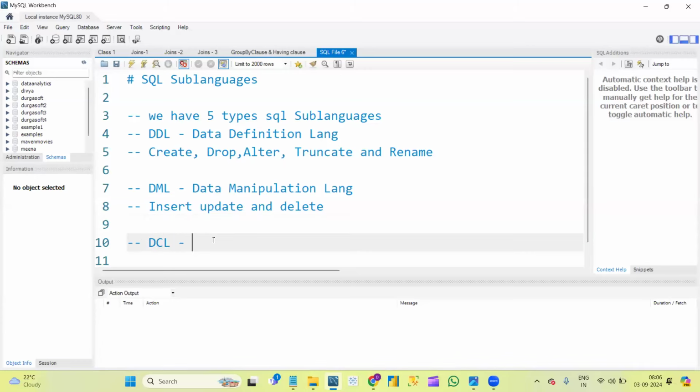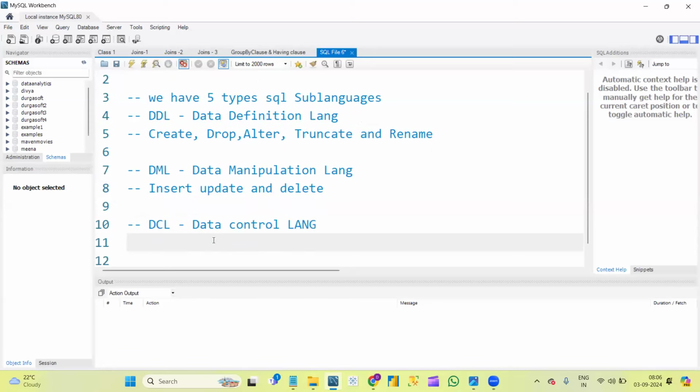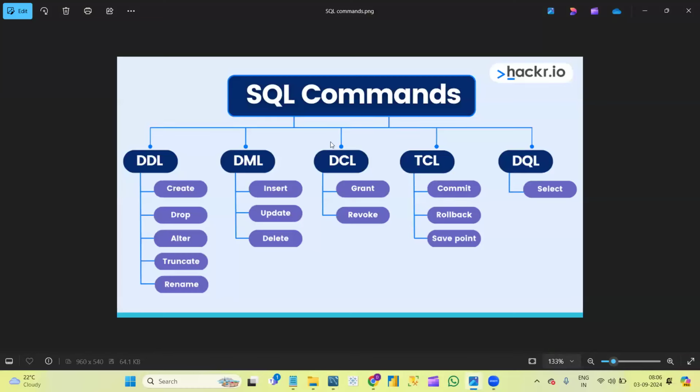DCL means Data Control Language. The commands that come under DCL are grant and revoke. Basically, these DCL and TCL commands, in real time, are used by database administrators only. That means the SQL administrator. For any domain, and if we talk about SQL also, there will be two roles, SQL developer and SQL administrator.